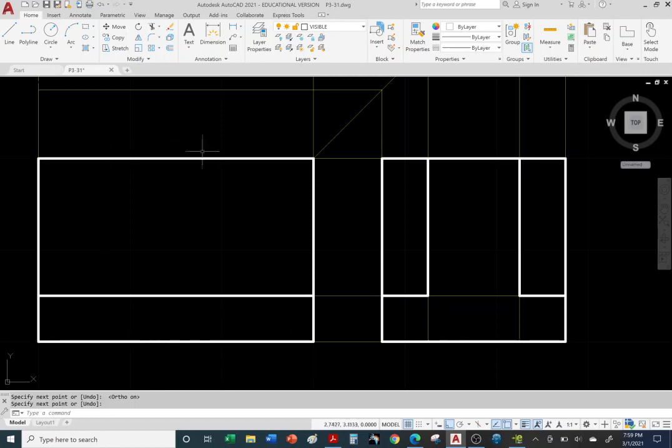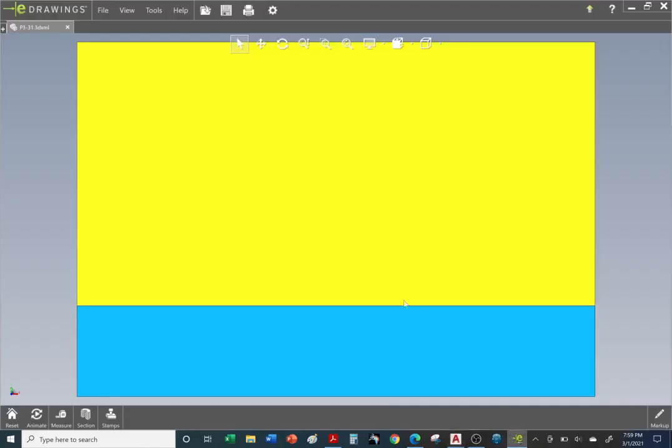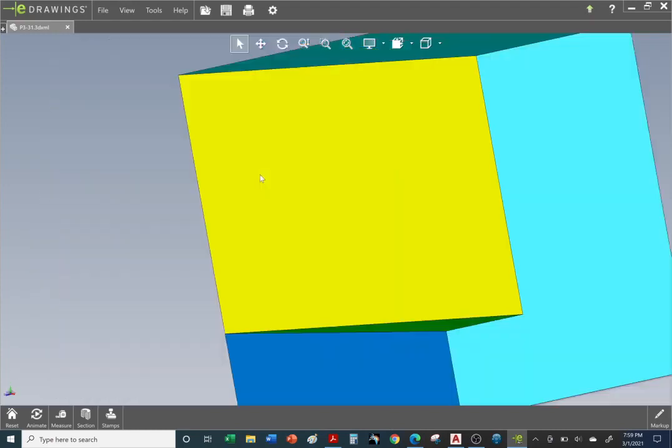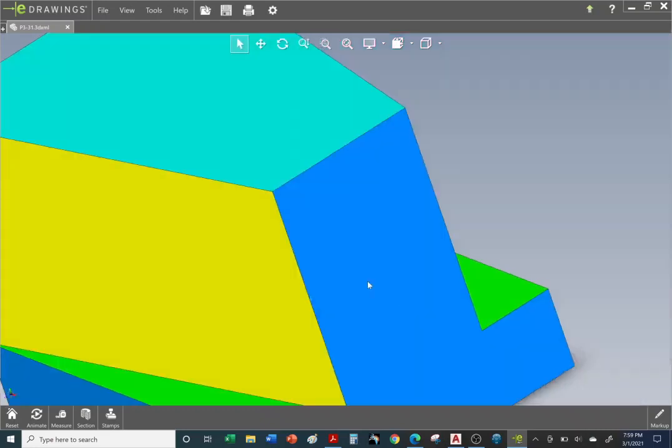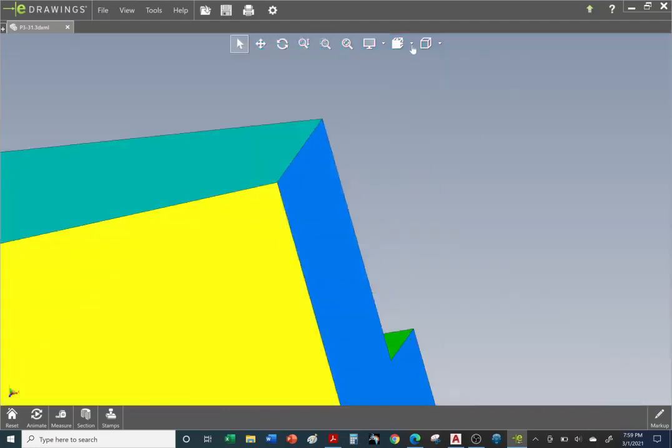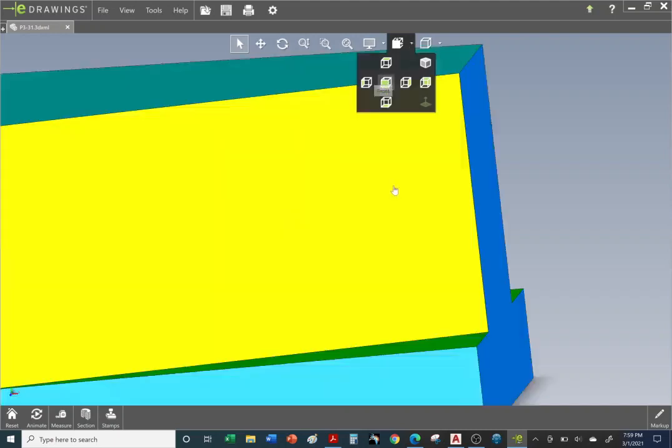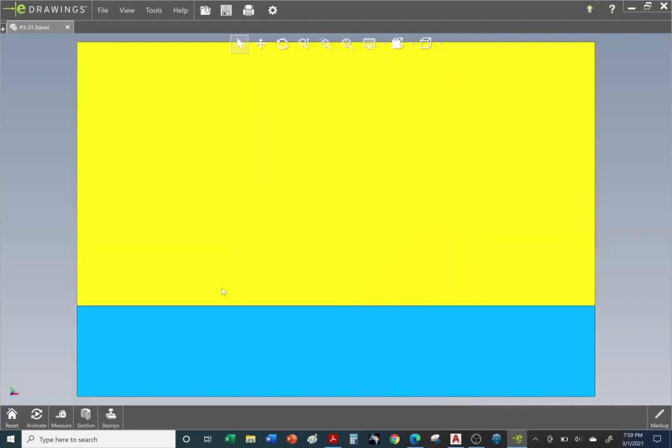Now there are hidden lines in the background, but they are overwritten by the visible object lines. So if we go to the back, all these edges in the back, all these hidden lines that we can't see will be overwritten by the visible object lines. So in our case, there's no hidden lines to draw. There's hidden lines behind this object line, but the object line overwrites it and we won't be able to see it. So we're done with that.